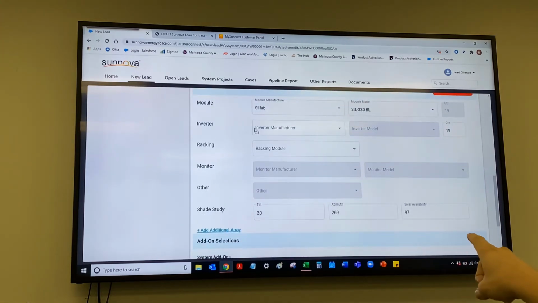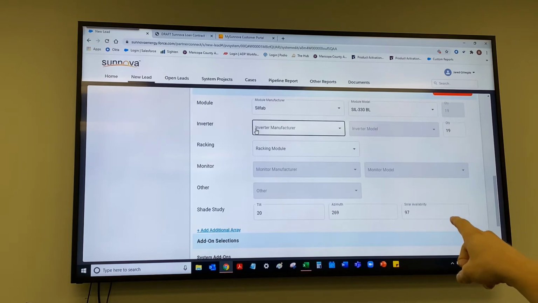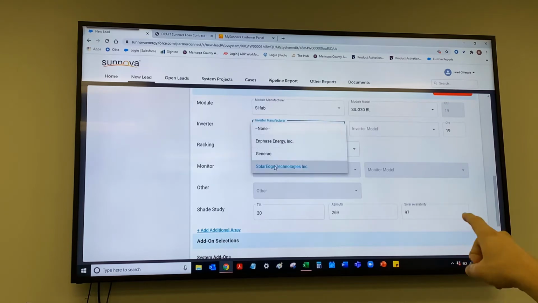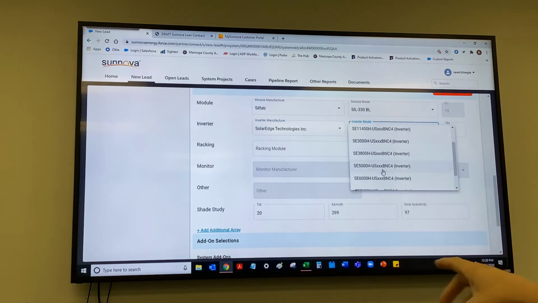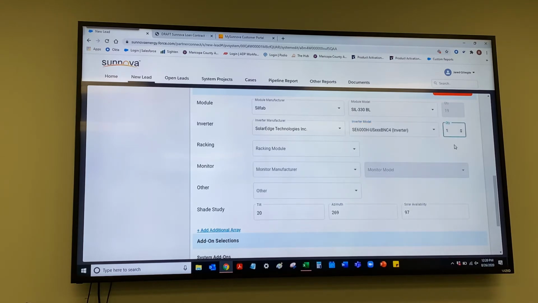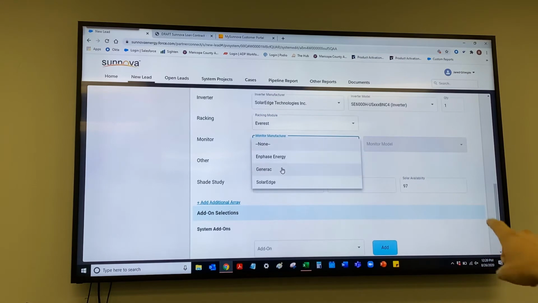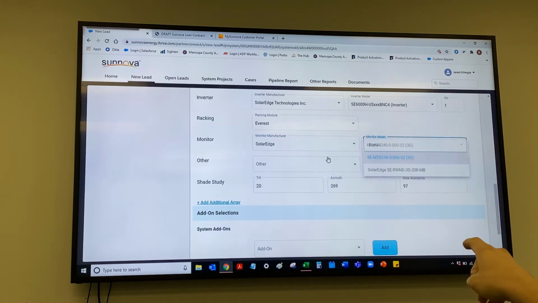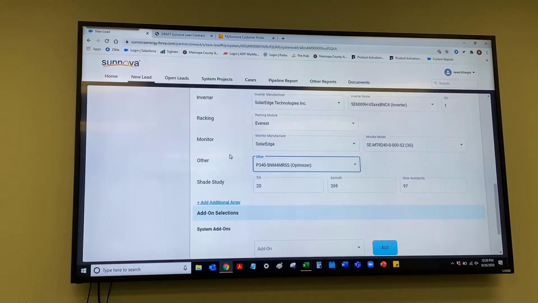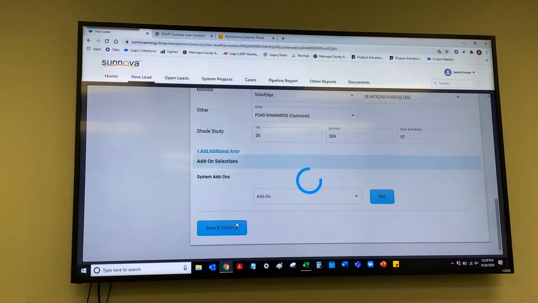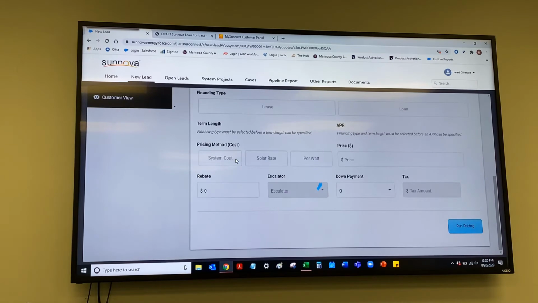Number two, your savings is gonna be bogus on this because you're lying on your consumption. You're already saying that they're using 20,000 when they're really only using 12, just so you can get the pricing you want. Well, if you show them what their savings is going to be here, that's not accurate. Does that increase sales? So if you're in Solo, it's gonna have, well, this is a lease though, so if it's a loan, we don't have to do whatever with the pricing.